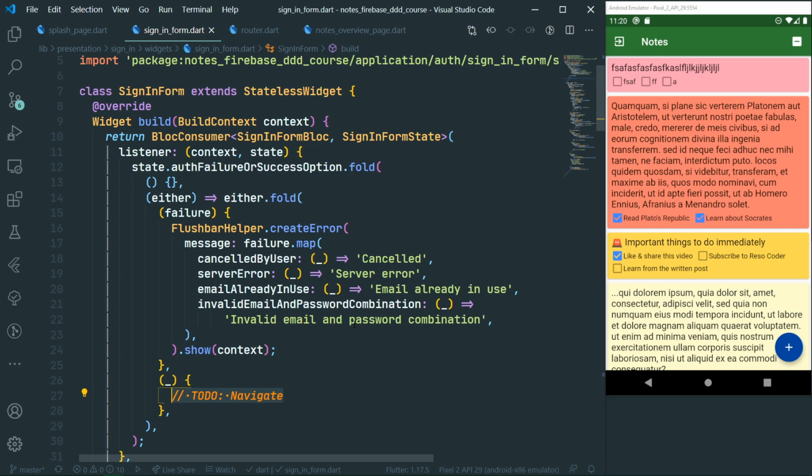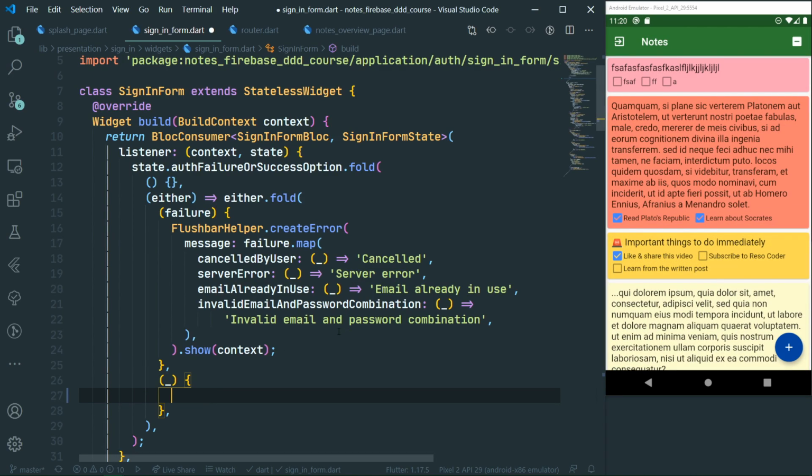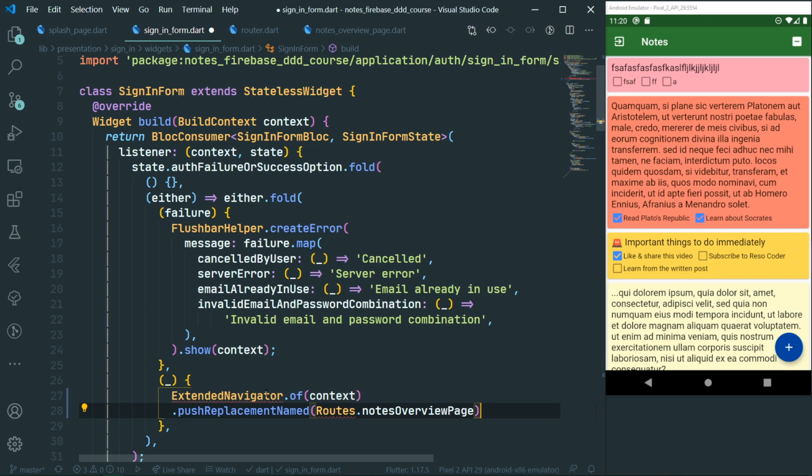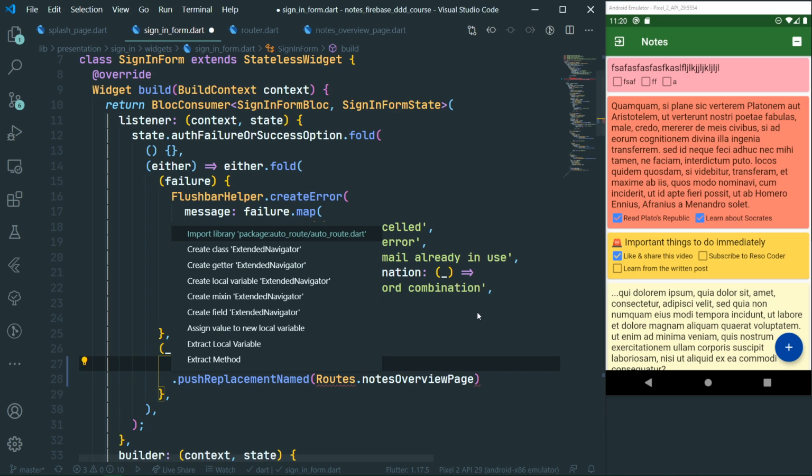In this case, that is the notes overview page, where we want to take every user who is signed in. That's basically our home page, right? This is our home page, so to say. So what we want to do is just say ExtendedNavigator pushReplacementNamed navigate, like that.